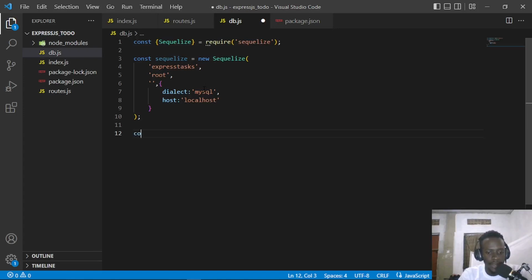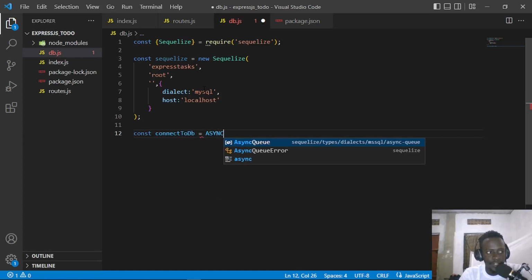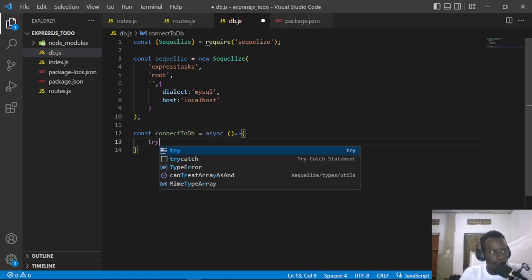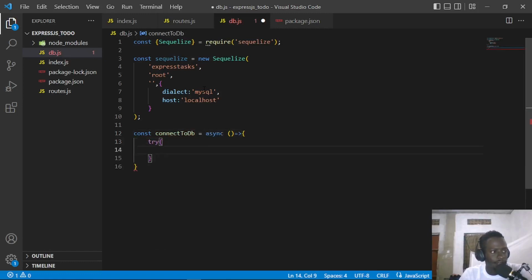So I'm just going to say const connectToDB, and this function is going to be an asynchronous function, so we're going to say async. What this is going to do is connect to our database. We're going to write a try catch statement here.